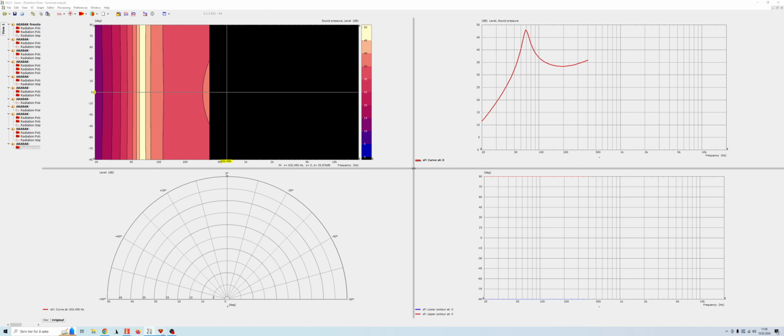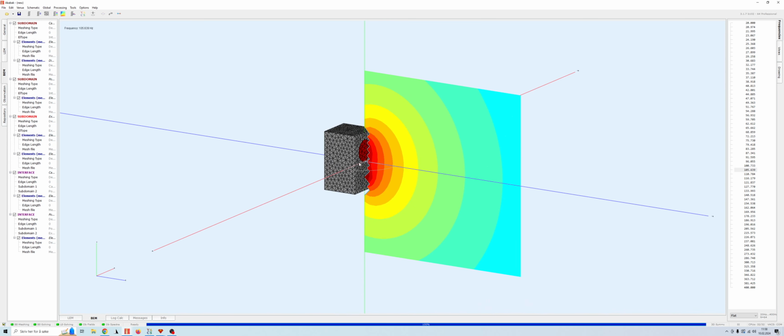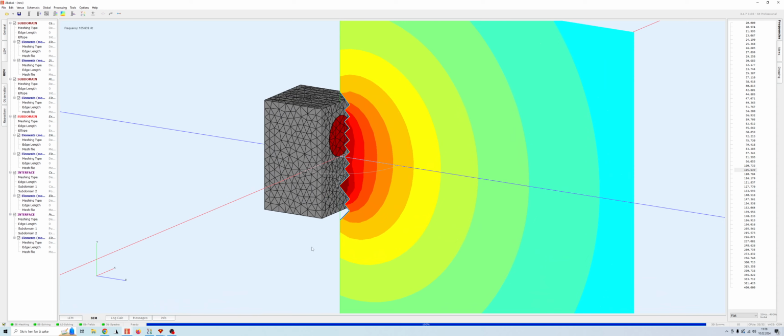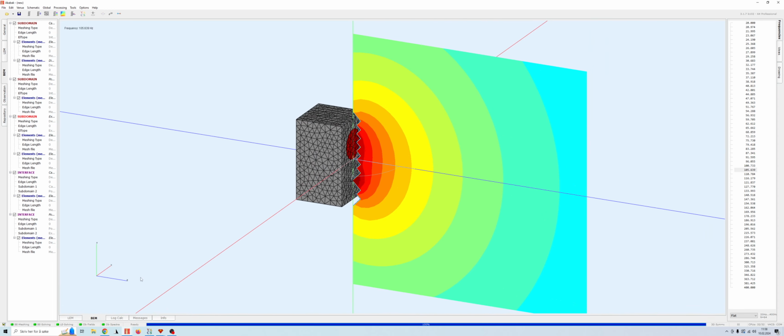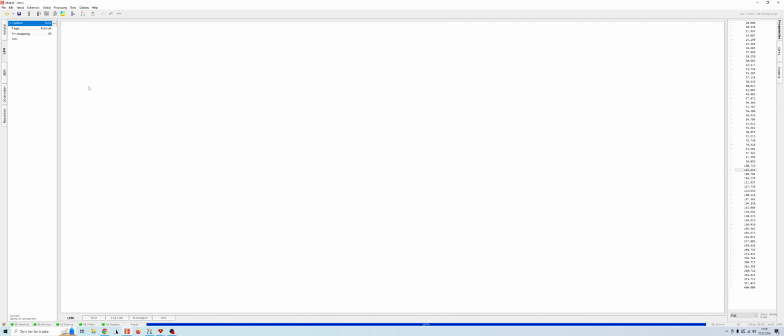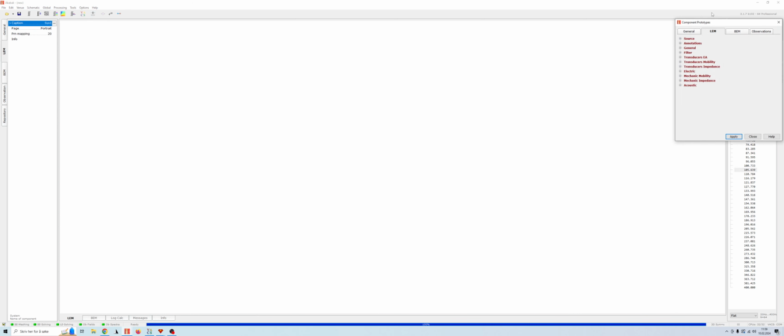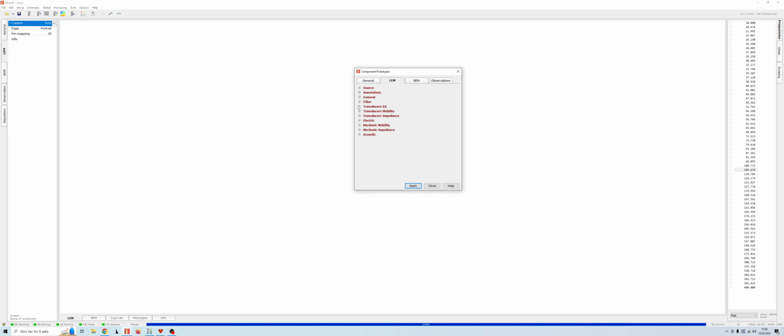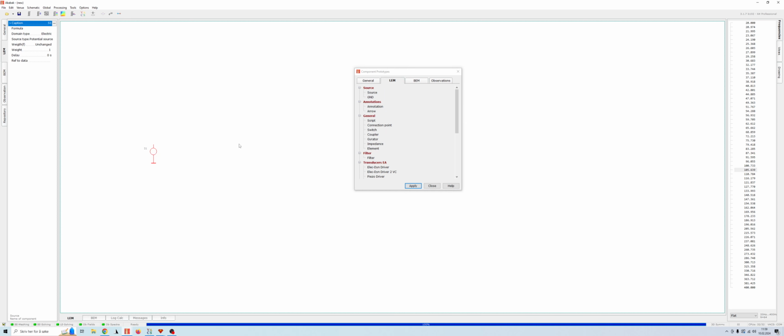Now, if I go back into AKABAK, let us now do the modeling of the lumped element part to get a more accurate result. To do this, we click on the LEM part down here, and we can also click on the LEM part here. And we're going to go to the Components tab again, and here we can see we have a lot to choose from. There are a lot of menus here where you can choose all kinds of things. So what we're going to do is create a source, because we need a signal for the actual speaker.